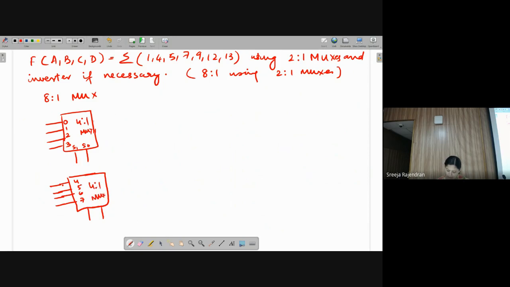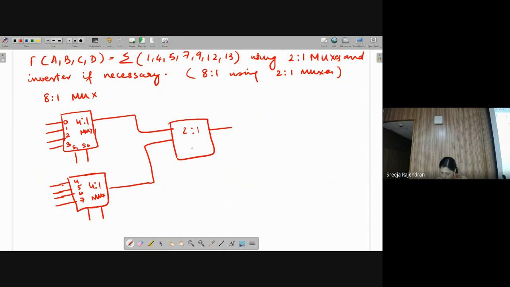Okay. And now output, how many outputs? Only one output. Here in this stage, I have to get only one output finally for an 8 is to 1 mux. So I have to use one more mux here. What mux will that be? 2 is to 1. So there is no symmetry in this case because I'm using 2, 4 is to 1 and then 1. You can use that also. If the question says you can use any order of mux, lower order of mux, you can have a design like this as well.